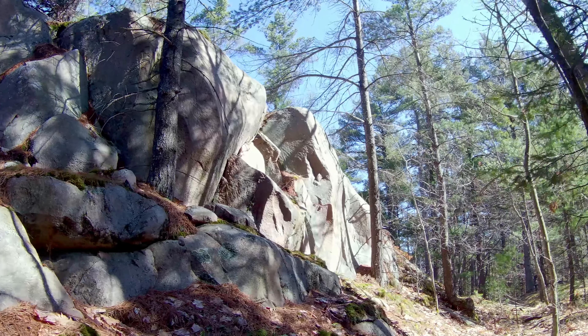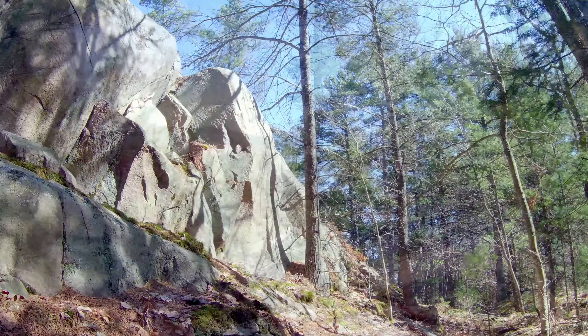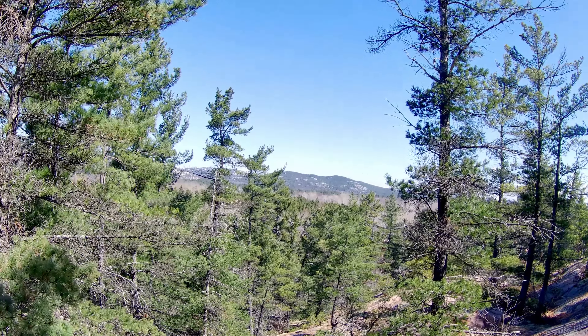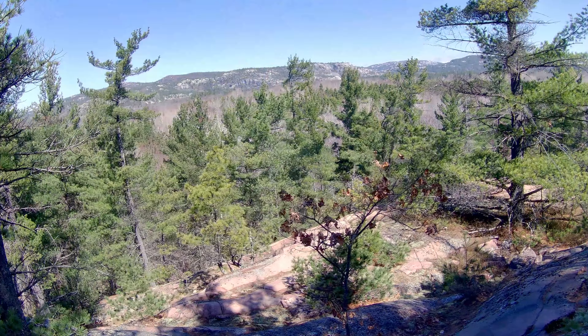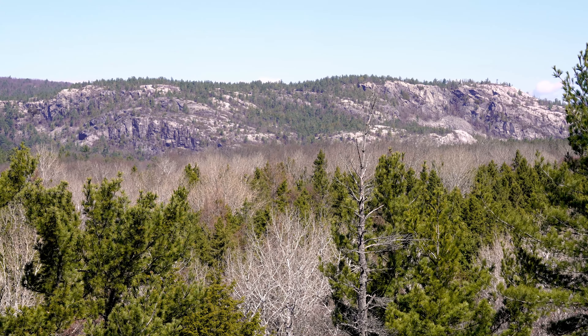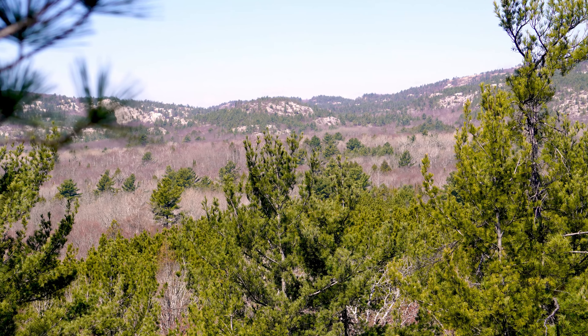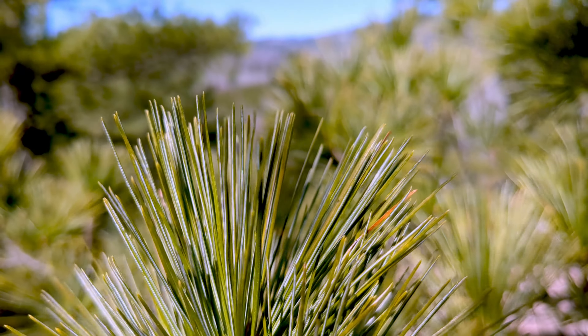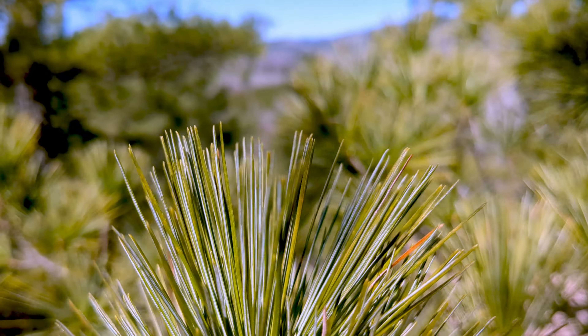So this being a provincial park, I decided not to bring Mickey on this hike. It would mean that he'd have to be on a leash the whole time, which I have no problem with, but it's just really hard to film and use the camera equipment while I've got him tethered to me. And for similar reasons, I'm not flying the drone — you're not allowed to fly a drone in a provincial park. I'm going to maybe just get outside the park boundaries a little bit later on and see if I can get a few aerial shots.